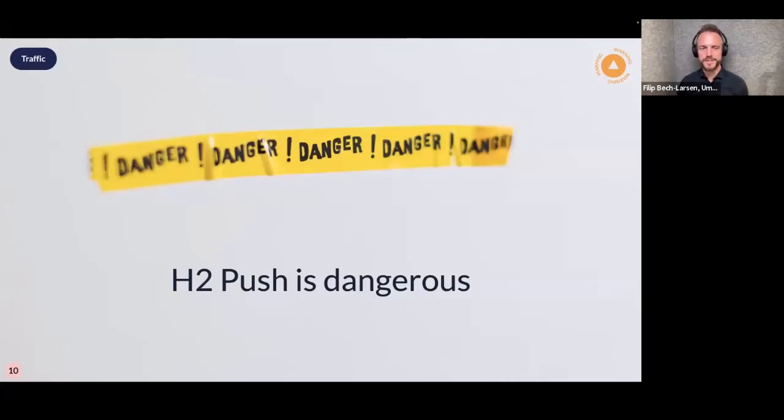But the problem with this is that there's a huge risk again here for overfetching, because you don't know what they already have, what the user already has in their cache. So if you're just sending stuff down people's throats that they don't really need, it's not really a great fit. So I would say you should probably avoid H2 push and do it in a different way with some smart preloading strategies instead. Or if you have to use it, you have to have a really good reason and be very much aware of the potential downsides here.